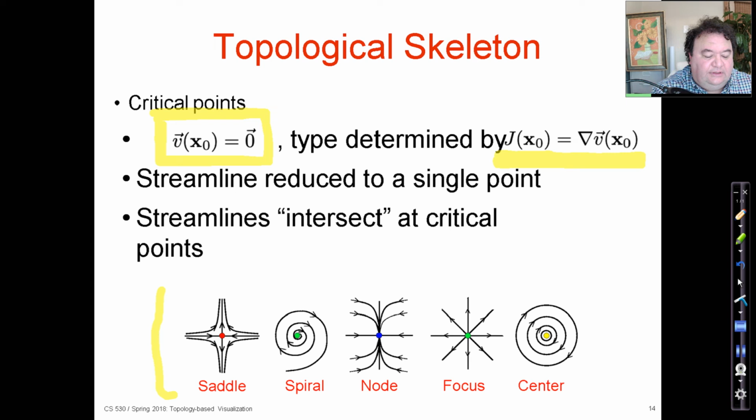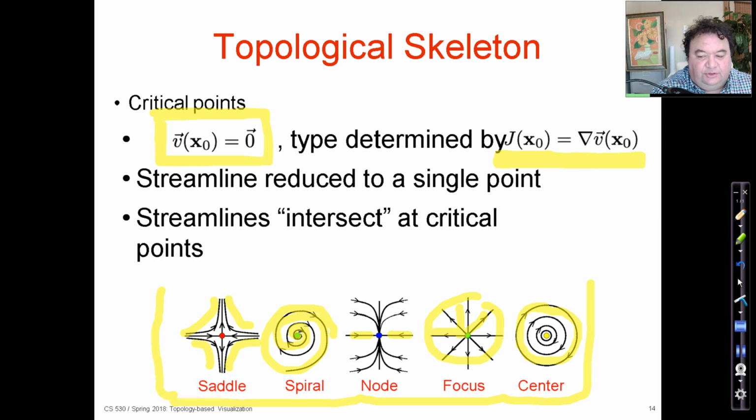So intuitively, though, and we'll look in more detail at eigenvector and eigenvalue computation, we can then determine locally the behavior around the critical points. All those points here are critical points of value 0. Depending on the values of the Jacobian, they could have this kind of divergent structure of saddle points. They could have, for example, this repelling spiral structure of flow that comes out of the point. You can have a focus, where basically the flow comes straight out, or flow that goes into a node, which is kind of similar to a focus but in a way non-symmetric, to some limit cases where the flow is circulating around the location without either going in or going out.